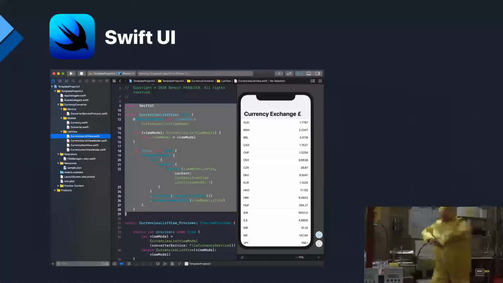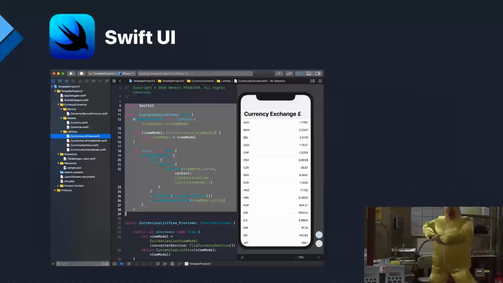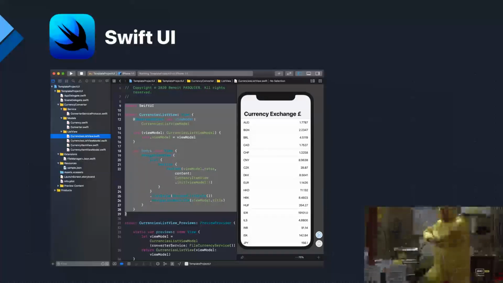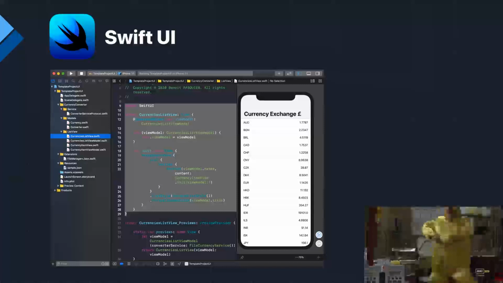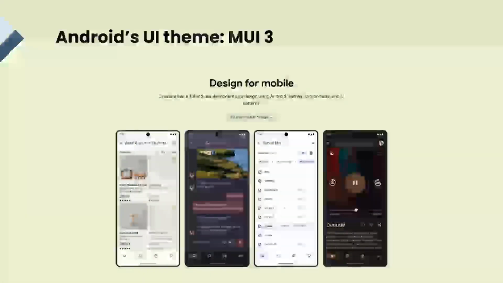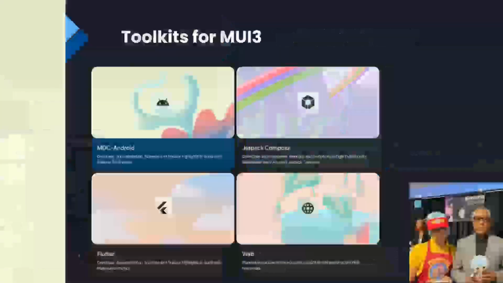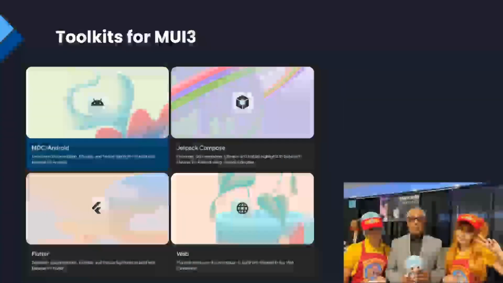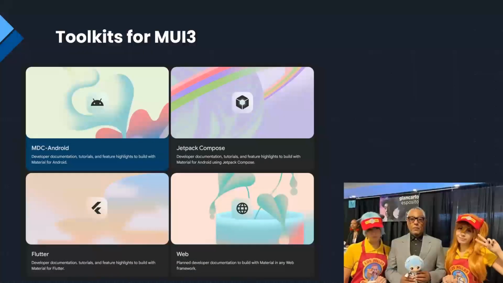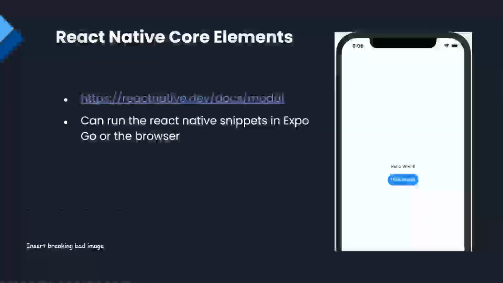But I think by default it might actually look like that. iOS has SwiftUI, and then Android has something called Material UI 3. And Android will release frameworks, like there's a Flutter kit, there's a web kit. I'm sure there's something for React Native to use Material UI 3.